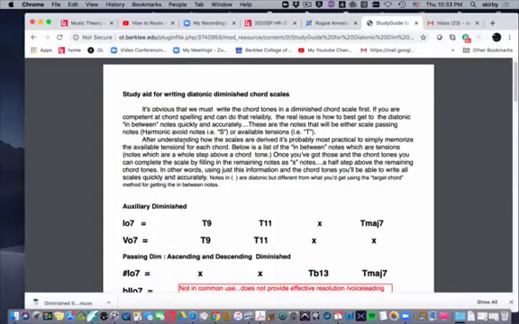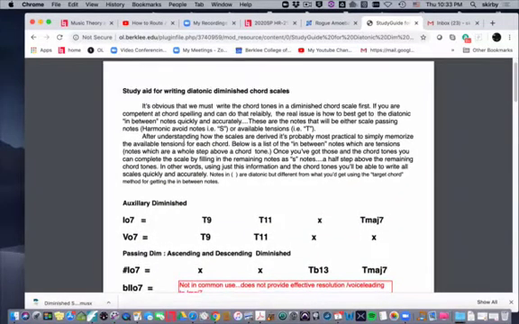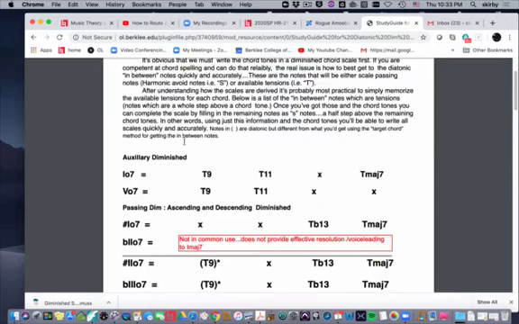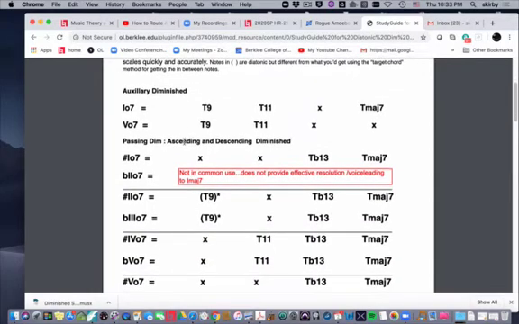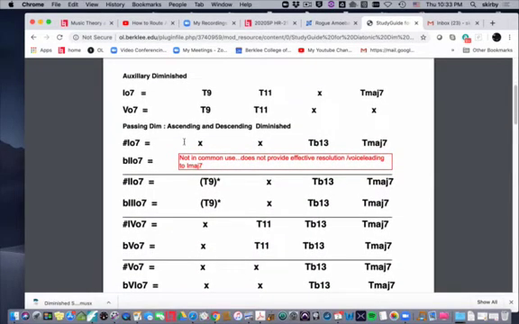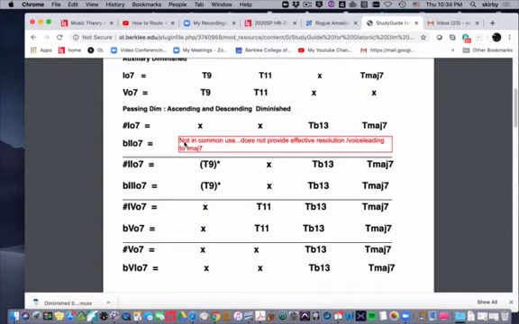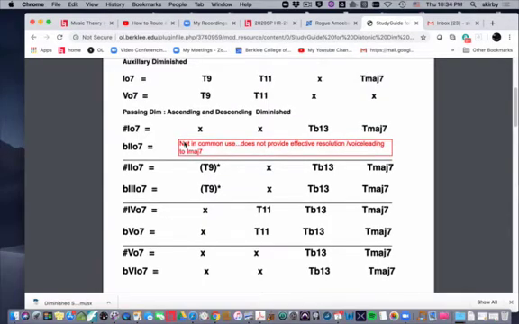Diatonic diminished chord scales are actually not that complicated if you just remember that they are symmetrical structures, and so there's only a certain combination of possibilities that you could end up with in a diatonic environment. If you memorize the most optimal possibilities, you can quickly memorize what any scale would be. So let me explain.